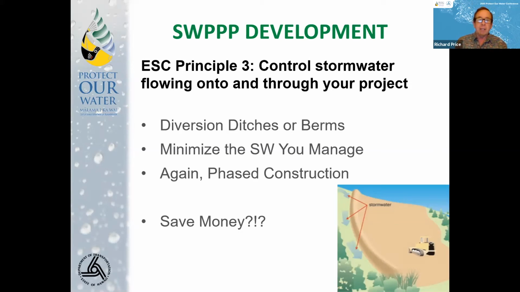But to the largest extent you can, if you can collect water from uphill of your project and divert it around your project in clean, stabilized conveyance like a ditch or a berm, you don't have to worry about that water. You don't have to treat that water. You know, again, you may need some BMPs in your diversion ditch itself to make sure that it's not causing erosion. But by diverting that water around your site, you eliminate your liability and your concern and the money that you would spend treating and managing and repairing your site where it gets washed out by all that water in a large rainstorm.